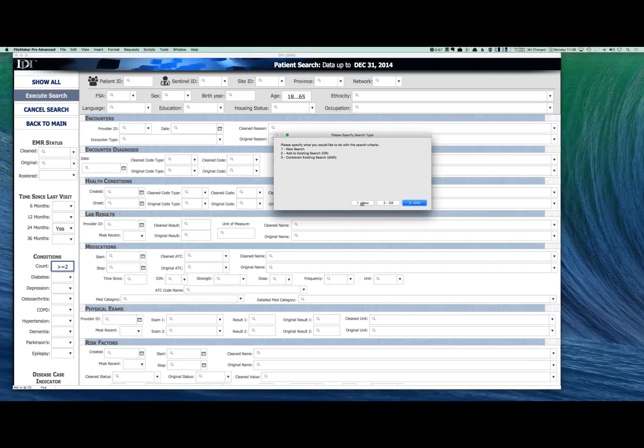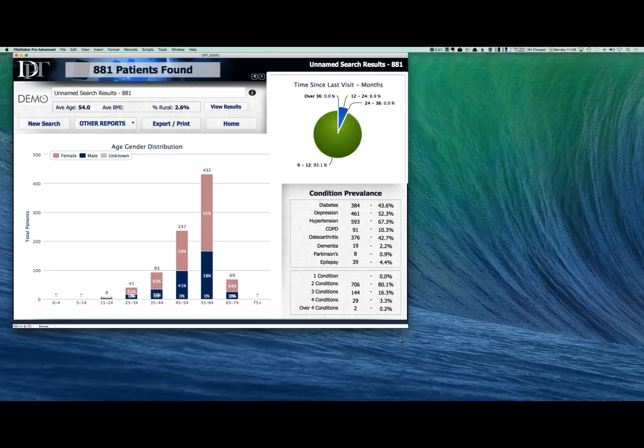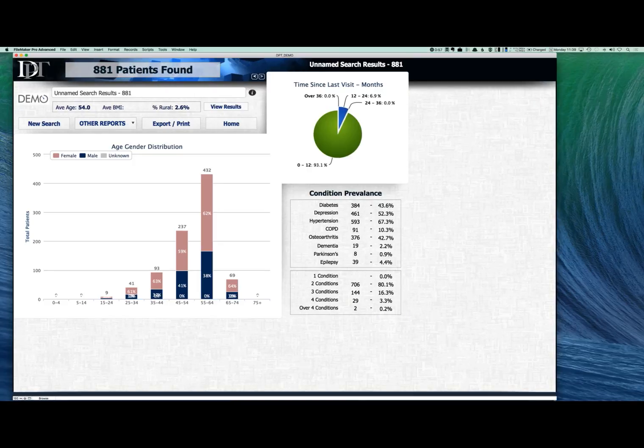Execute, find, new. Okay, so it quickly gives me back results. I'll expand it. Sorry, this is the flickering I was going to tell you about. This is one of the reasons why we're going to be switching to a web version of the DPT, so it can adjust to people's screen sizes. Right now, the FileMaker version hasn't been set up for that, so some screens will be smaller than others. Okay, so you get the same graph that we saw earlier.